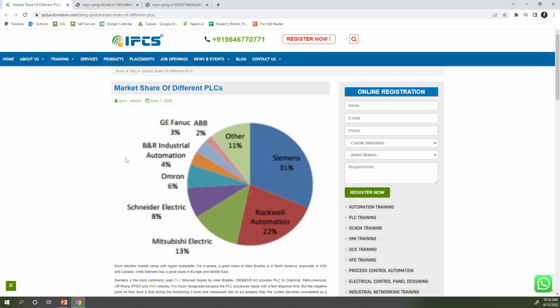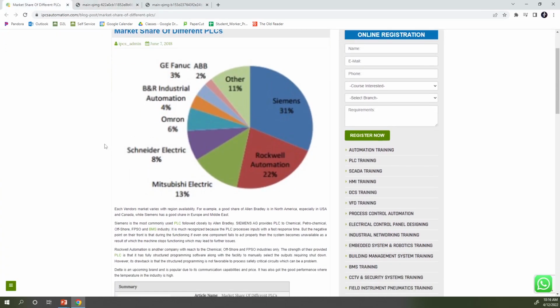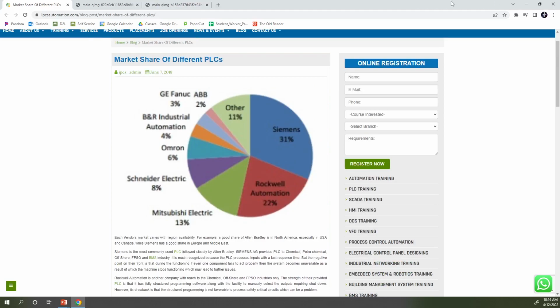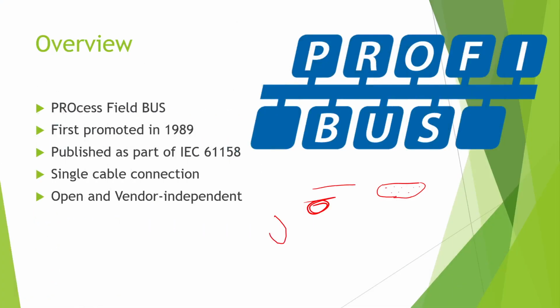And here's a different market share. I think this is worldwide. Siemens is just a little bit over Rockwell. Then we have Mitsubishi, Schneider, Omron is another big one. And you can just keep seeing they keep going down and down. But yeah, in the U.S., I'd say Allen Bradley is kind of the king. That doesn't mean it's the go-to or the one that you have to use, because let's be honest, it's a PLC. They all get the job done.